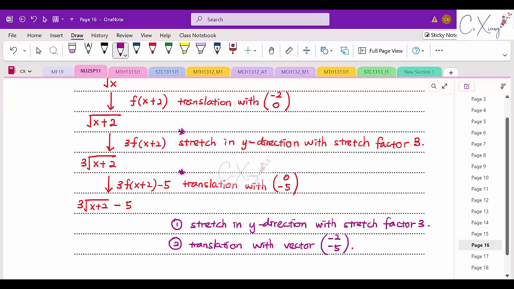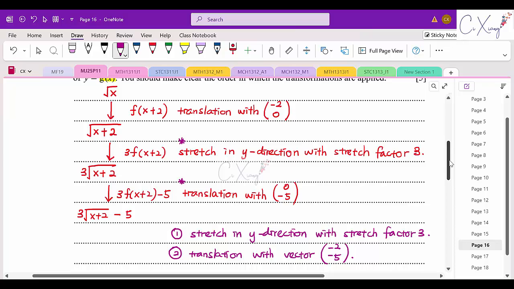According to what we learned before, for the stretch in y and the translation in y, the stretch must come first, because you multiply the number first, only then you subtract a number at the back. So there are two options here. One is like this, another set of answers will be like this. This is the transformation that we can have. Alright, let's continue further for part B.